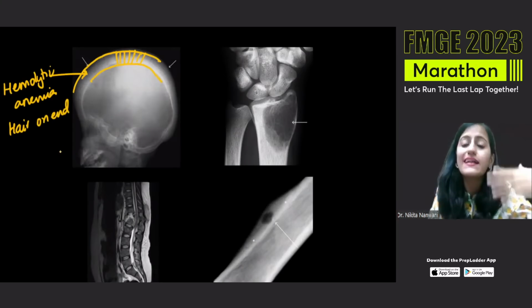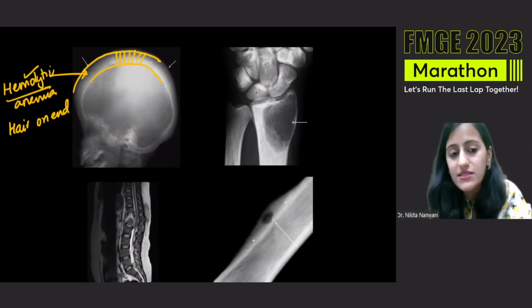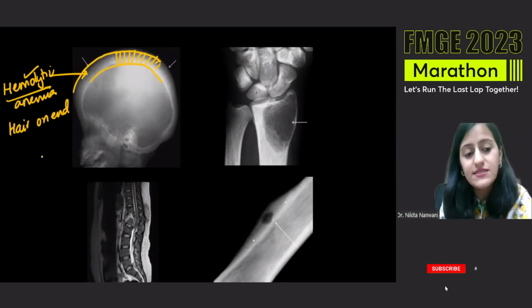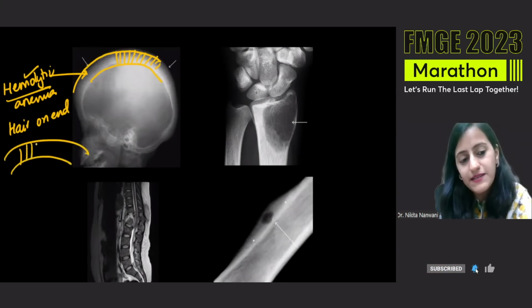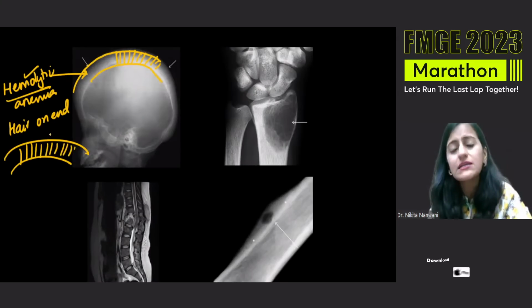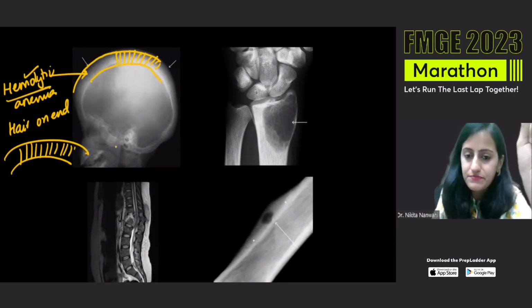It's because of the increased hematopoiesis, hemolysis stimulating the hematopoiesis. So a lot of bones get involved in hematopoiesis. That thickens the diploic space and there is hair on end appearance. Any hemolytic anemia, be it sickle cell, G6PD, thalassemia, can give this.